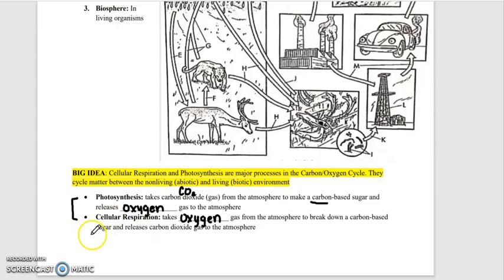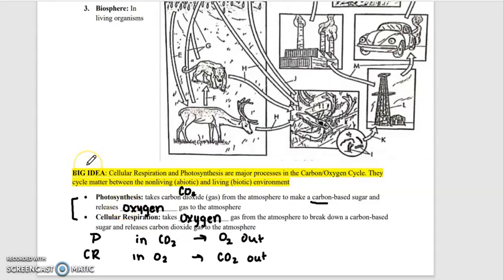So what we start to see is there's kind of a mini cycle where photosynthesis is taking in CO2 and releasing O2, that's oxygen. And so let me say O2 out. And then cellular respiration, we are breathing in oxygen gas, and then we are breathing CO2 out. So it's kind of a mini cycle going on here with carbon and oxygen, where plants are constantly pulling carbon dioxide in, and then we are breathing it back out. So we are going to see these processes now in our carbon cycle, but I wanted us to get kind of some eyes on it first.